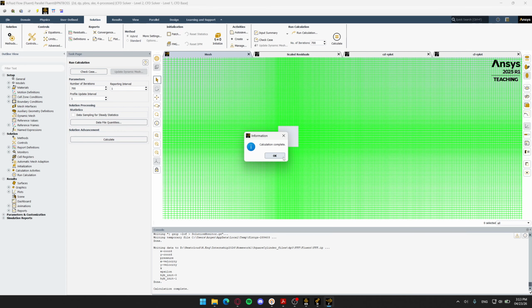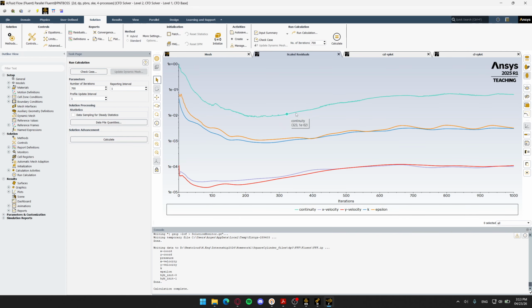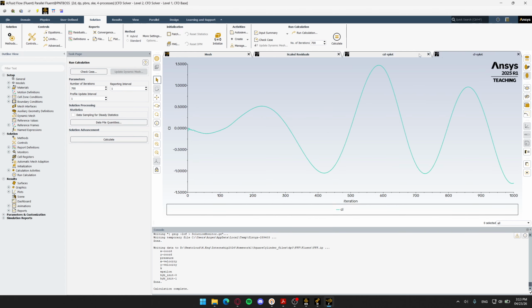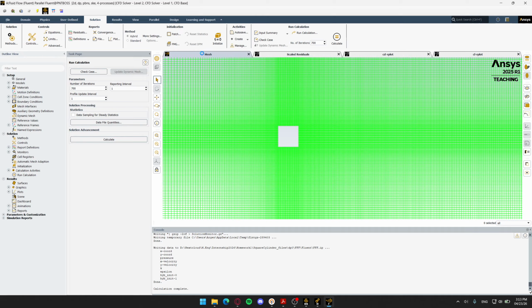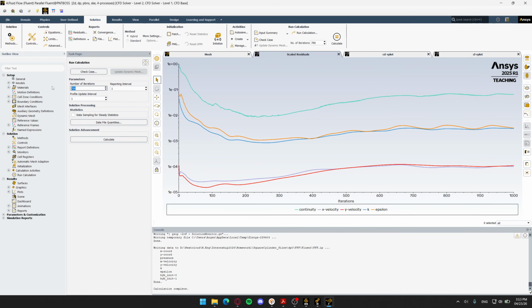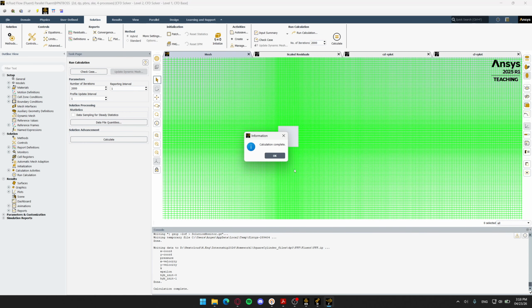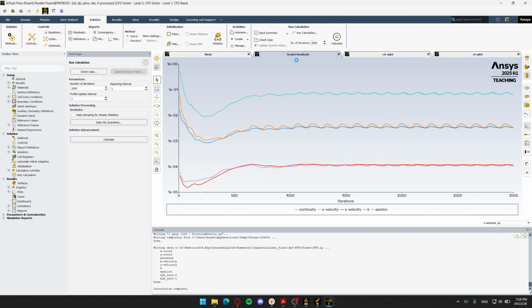When the calculation completes again, you can check that the residual is going up and didn't drop below the third order, I would say. So you can continue running or check the report definition that we created. It will be the oscillation that I told you about, but okay, you can run more, maybe one more 2000 iterations. Okay, right now it's complete again. So the residual is flat already, but it did not drop enough.